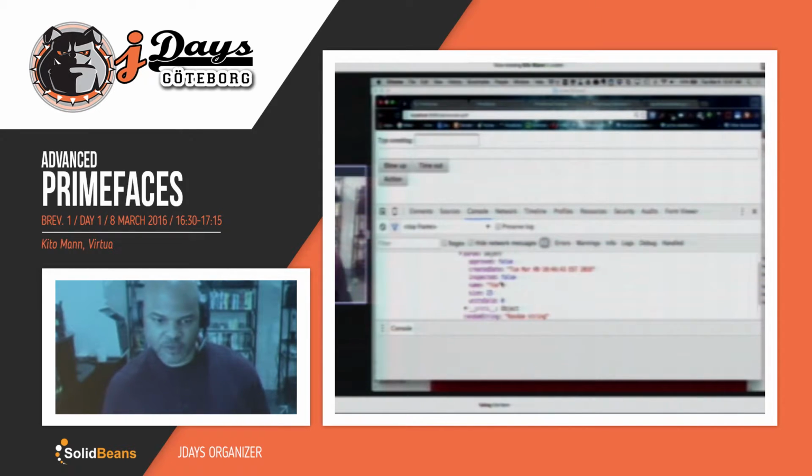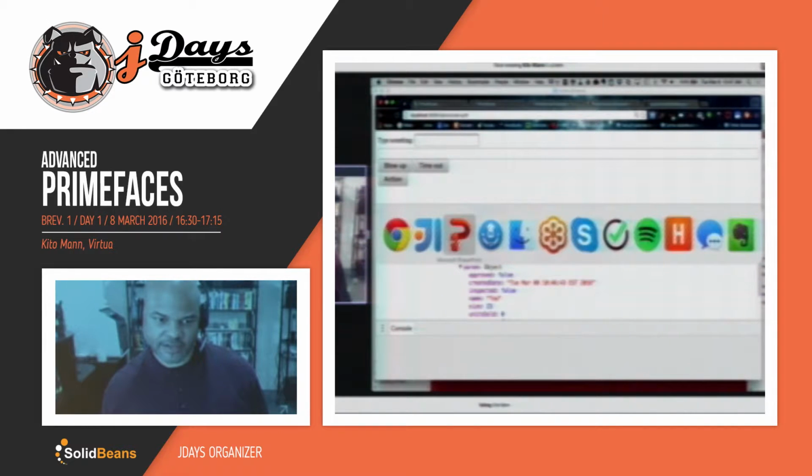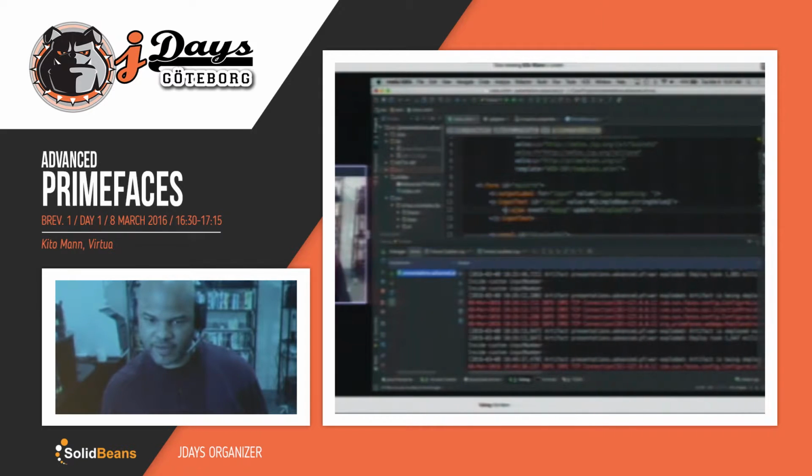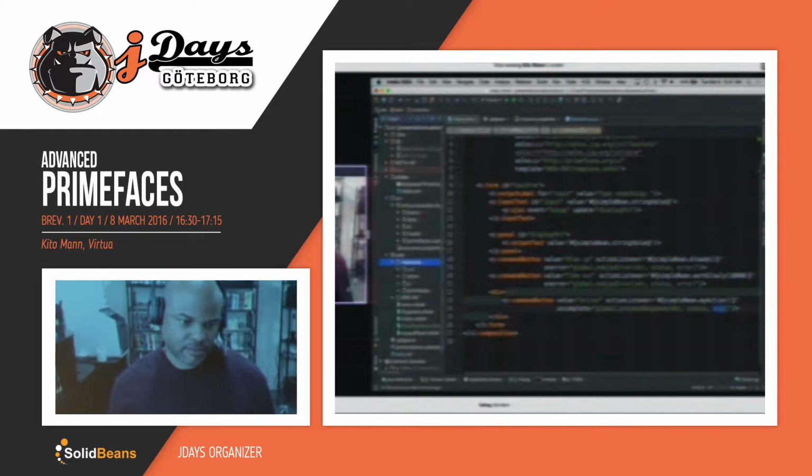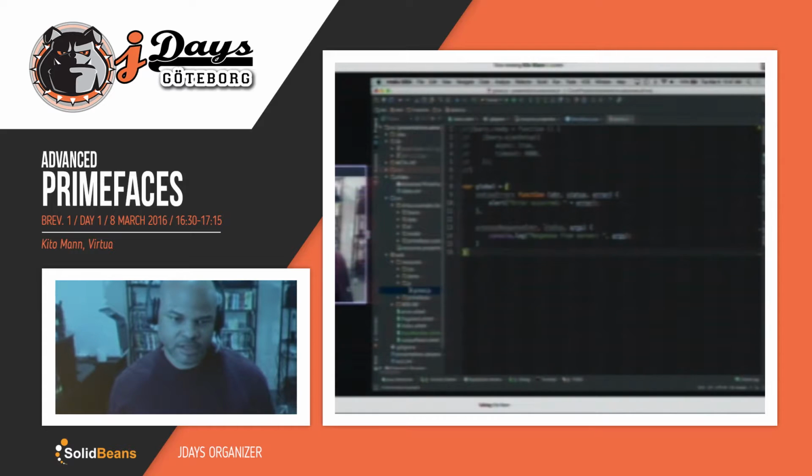Basically the way you do this is in your XHTML page, you have a handler. Here's the onComplete handler. And basically you send in XHR, which is the XML HTTP request object, the status, and an args array, which is basically the arguments that are sent back from the server. So this args array is what has that param and the random message there. If I look at the JavaScript code, this is that process response method, where I'm basically just logging the value here.